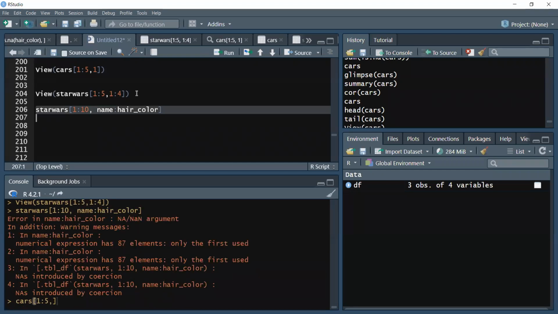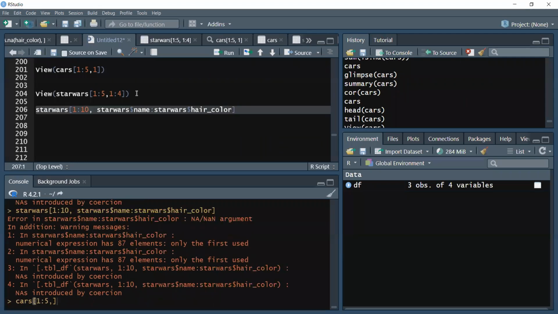Now, what if I do Star Wars hair color? Let's see this one. What is it saying here? Am I missing anything there?